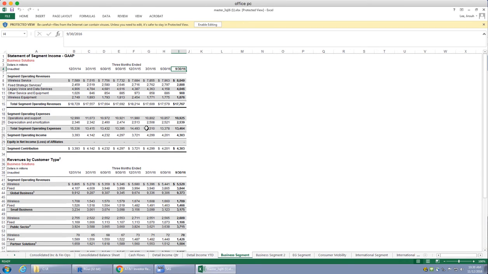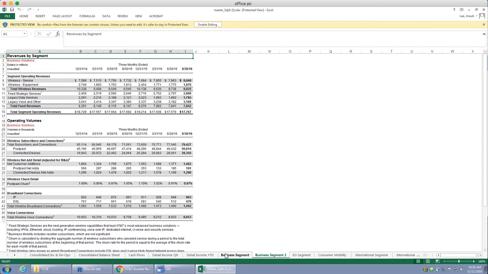Okay, now we have the margin information, and we probably want to look at the subscriber information. It seems that they have this subscriber information, and it is right here. So it goes from 65, this is in thousands, so this should be 65 million, and all the way to 79 million here.